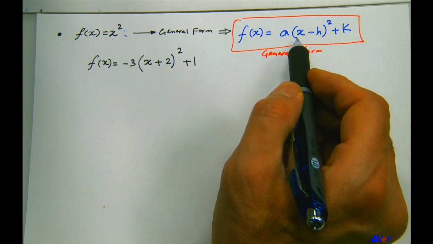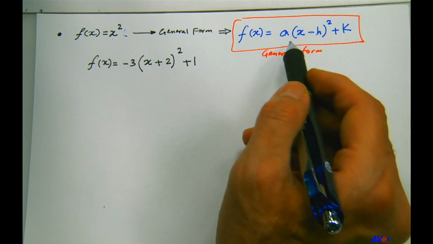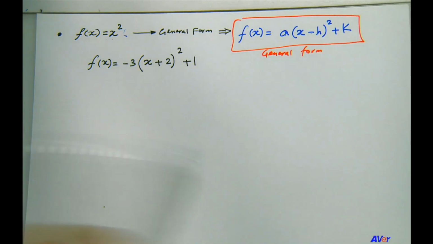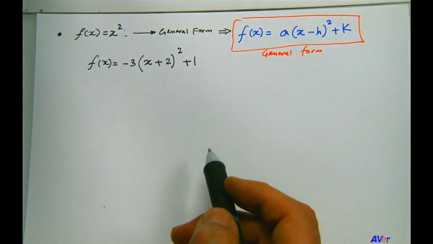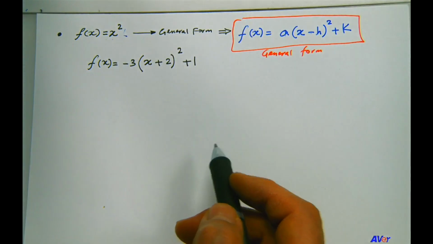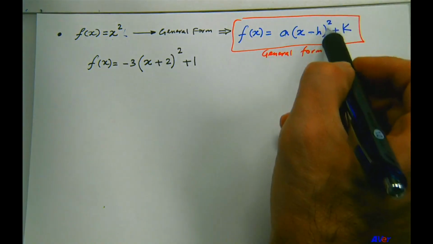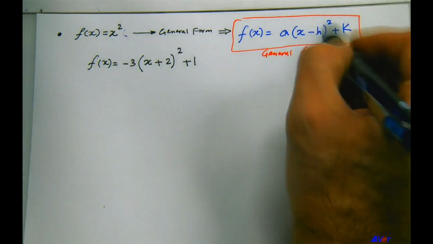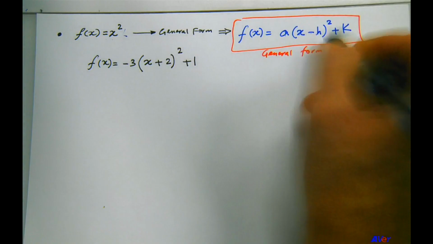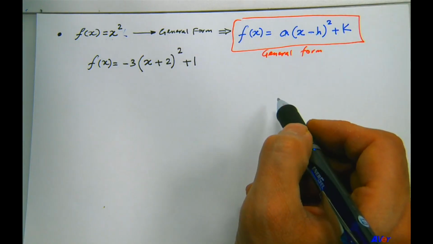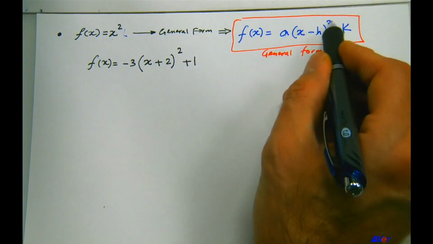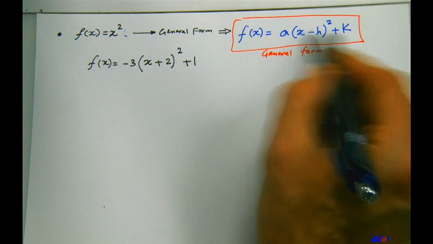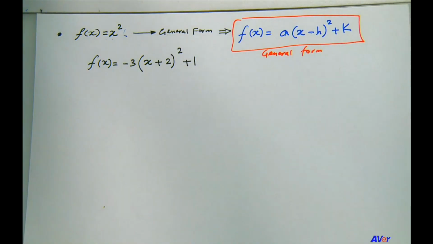They're all, as you will see me talk about later, exactly the same thing, but the only variation happens for different functions. So for a cubic function, instead of squared, you have cubed. For the absolute value function, instead of the parentheses and power, you just have absolute value. For the square root function, instead of the parentheses and power, you just have a square root. But the basic structure is the same.